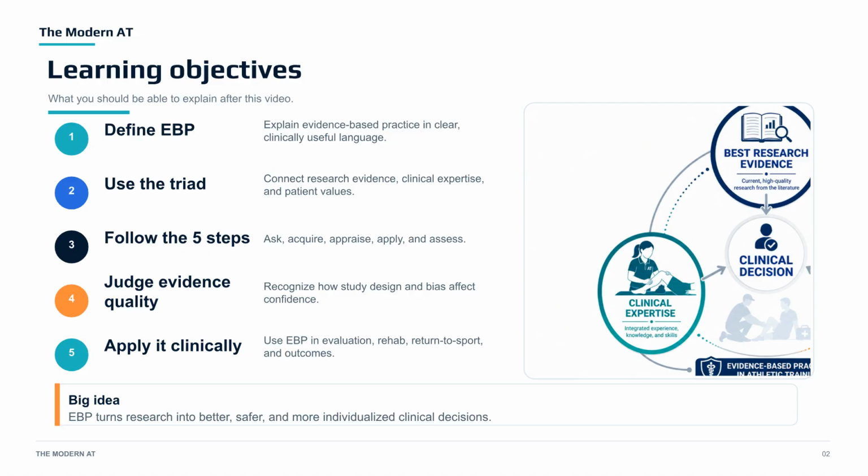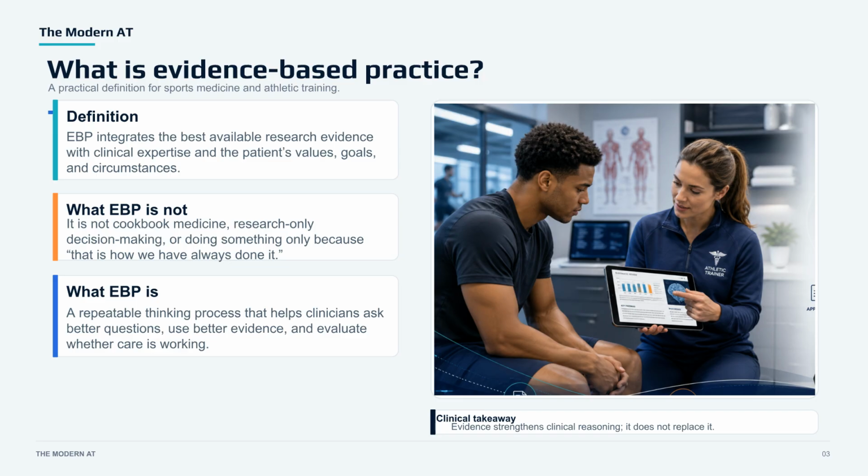Fourth, you should understand that not all evidence is equal, so study design and bias matter. Finally, you should be able to apply these ideas to athletic training decisions, such as injury evaluation, rehabilitation, return to sport progression, patient education, and outcome tracking. Evidence-based practice is the integration of the best available research evidence, clinical expertise, and patient values.